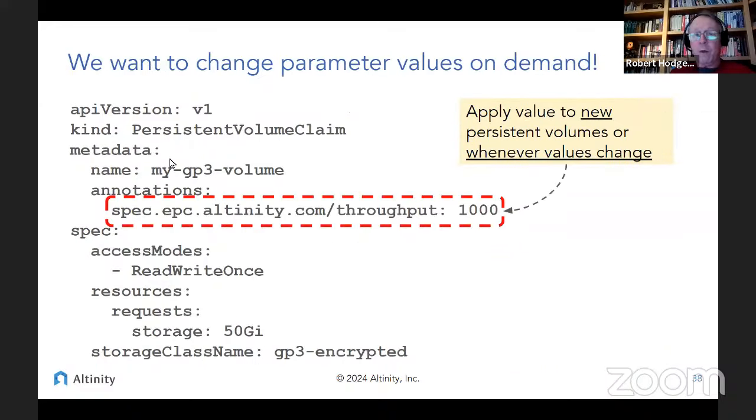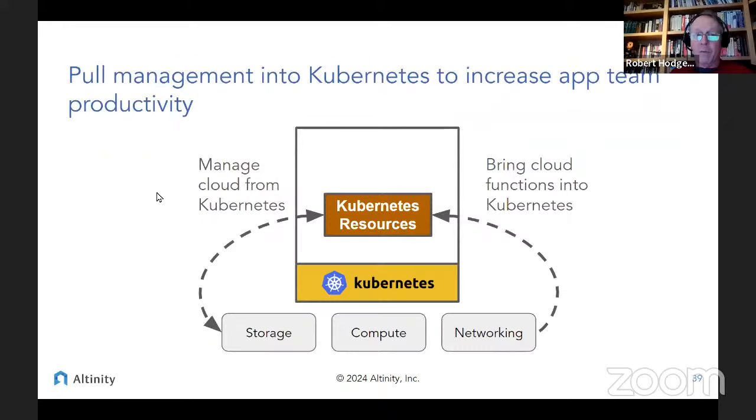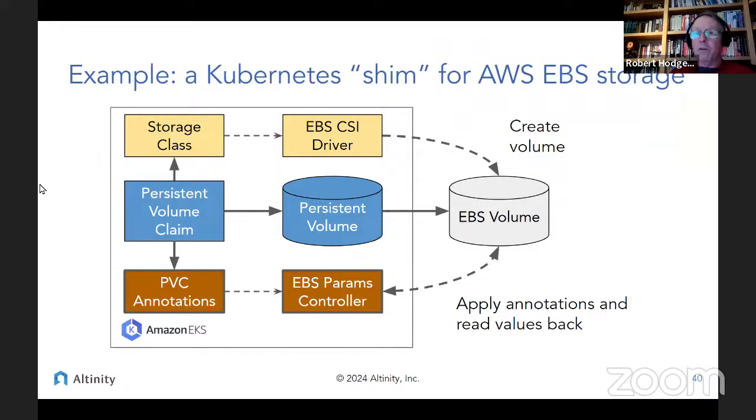So what we did was we thought, okay, it should be possible to just go into the persistent volume claim and apply annotations to it that say, hey, this is what we want, because anybody inside Kubernetes can do that. And so, in fact, there's now an annotation on the systems that we run in our cloud that just says, hey, I want throughput of 1,000. And that's a signal that this should be raised. So who gets that signal? Well, we built a controller.